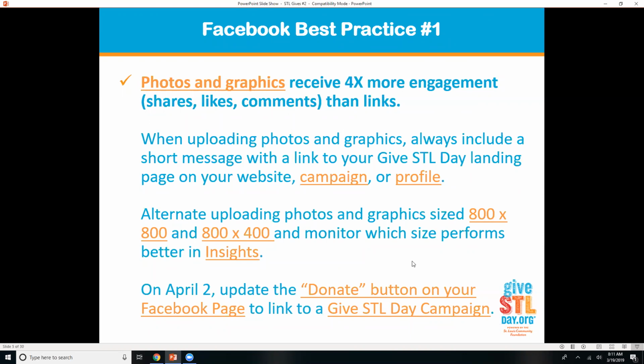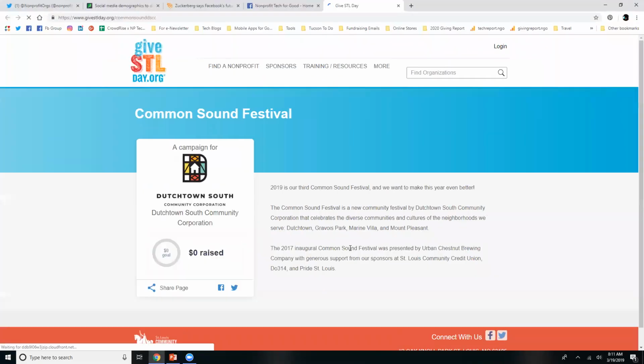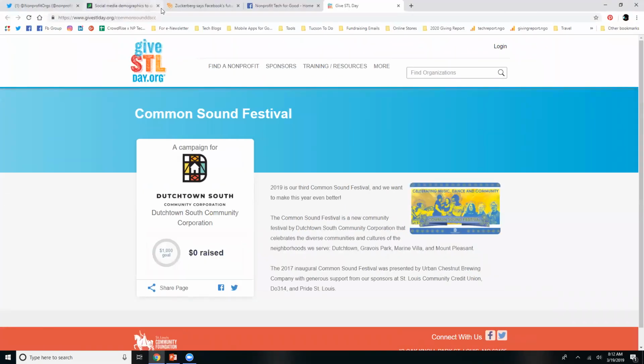It'll have a call to action, an opt-in, social media icons, become an ambassador, become a fundraiser. But if you're posting on Facebook, maybe you want to link directly to your profile, and again, we'll look at the timing of when you start doing that. Link to your profile in all Facebook posts, every tweet, right? From here until 3 weeks before Give STL Day, to promote this page.